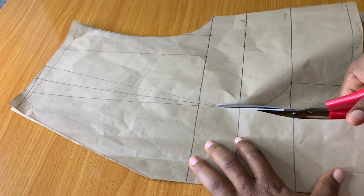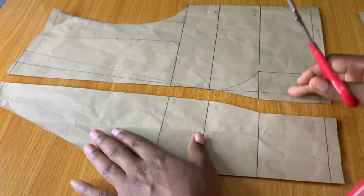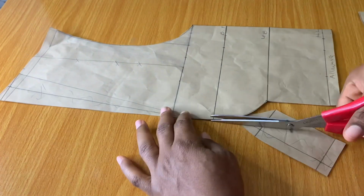Remember, I added half an inch at the shoulder for joining the shoulder. I added half an inch at the shoulders before cutting it out.